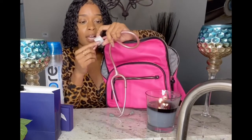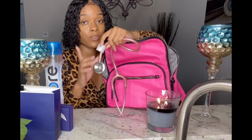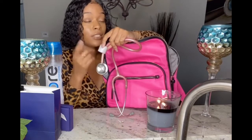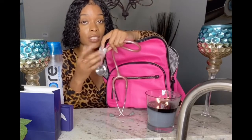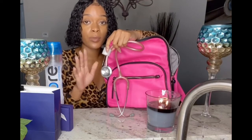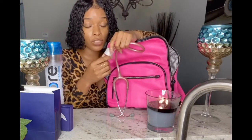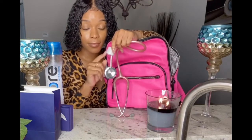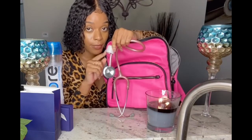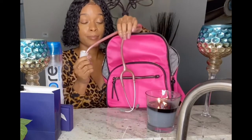Tape. I almost need a new one, but I keep tape around my stethoscope because if you're a nurse and you've been working, you know when you need tape, you need tape. Like, you could be in a room and a patient done tried to get out the bed, or done yanked on their IV a little bit by mistake, and you need to save it. So what you need right then, you need tape. Keep you some tape. If you got some tape, you straight. Make sure you put you some tape on your stethoscope.